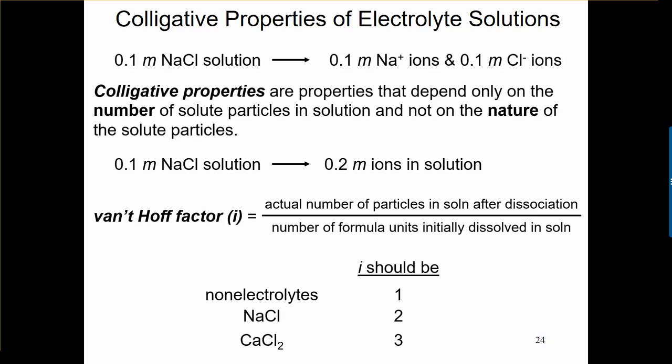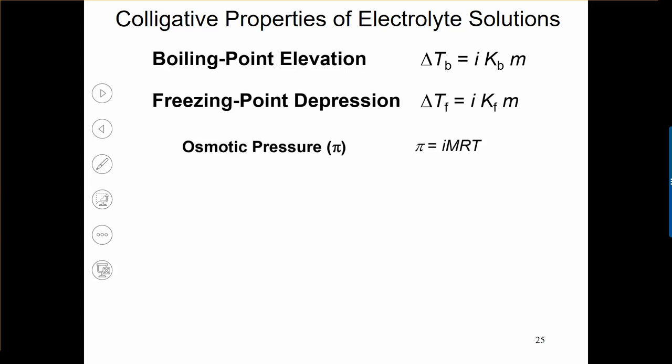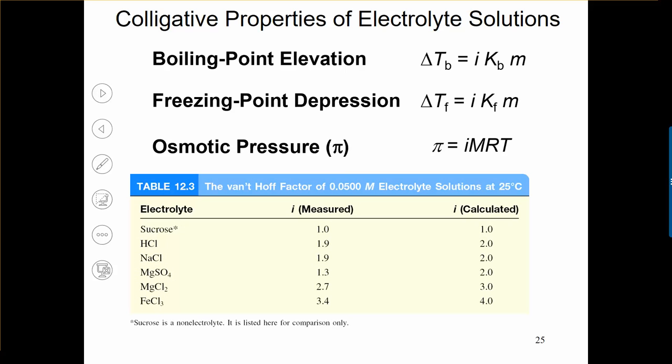Okay, there, that's better. Okay, so calcium chloride, you have 1 calcium and you have 2 chlorines. So that would give us 3 particles, okay? So depending on how many things you have will determine your van 't Hoff factor. Now, it actually being 3 isn't completely true, but it's a close approximation. So these would be our new equations for boiling point elevation, freezing point depression, and osmotic pressure. We have to include i into these, okay? We have to include i, which is the van 't Hoff factor, okay?